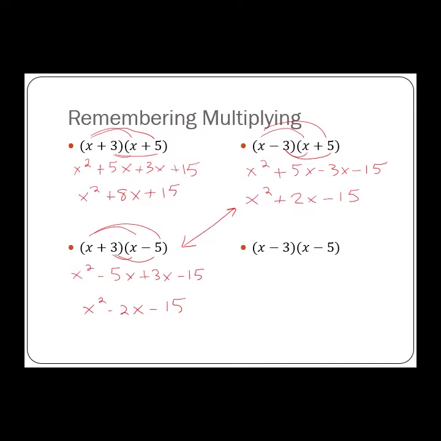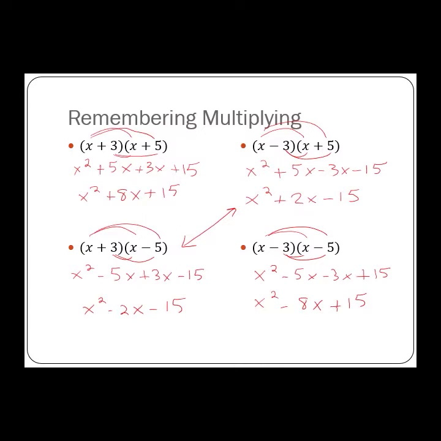I like to think that when the bigger number is negative, that middle number is negative. That helps me to remember, because when I do negative 5 plus 3, I'm getting a negative 2. So that bigger number being positive made the middle number positive, or the bigger number 5 being negative made the middle number negative. And the last one down here, x squared minus 5x minus 3x. Negative times negative is positive, so we get a positive 15. So this one looks very similar to the first one, except the negative 3 plus the negative 5 made it a negative 8, so they differ in the middle.